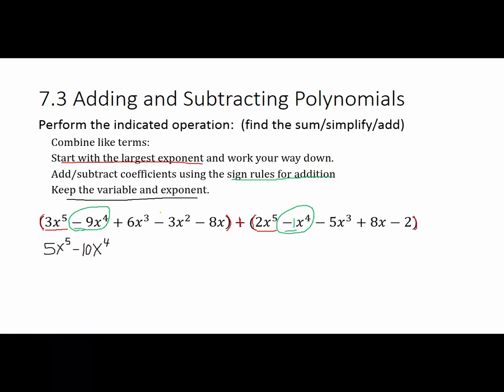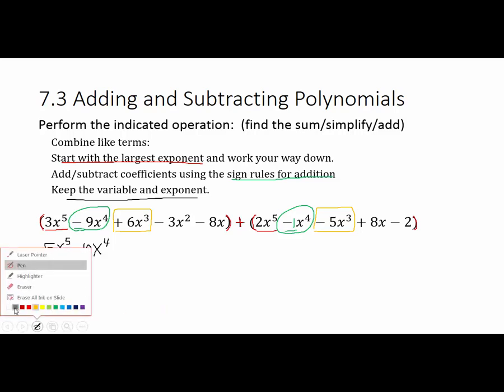All right, after 4 comes 3, so let's see if we have exponents of 3, and indeed we do. I have a plus 6x to the 3rd and a minus 5x to the 3rd. And you'll notice I'm kind of circling these or boxing them in. It's another good way to keep track of these and make sure that you get all of your terms. All right, so I just combine those coefficients. A 6 positive and a 5 negative, different signs, so I subtract. 6 minus 5 is 1, and then bring down the x to the 3rd.